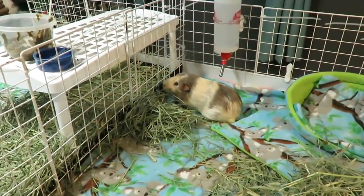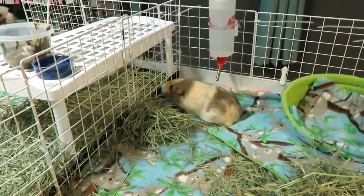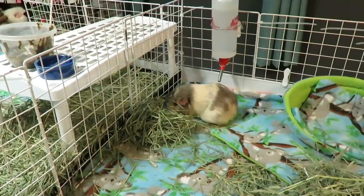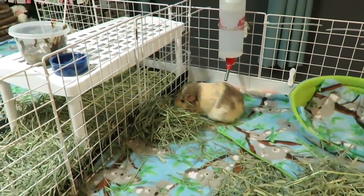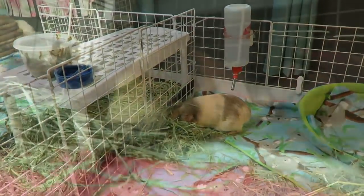She keeps looking over there, so I do think she wants to go back with the herd, but I just have to wait until it's safe. There are some piggies that can be quite pushy and I do not want her to be pushed over again. Anyway, I'll be fine — I'm just very sensitive.